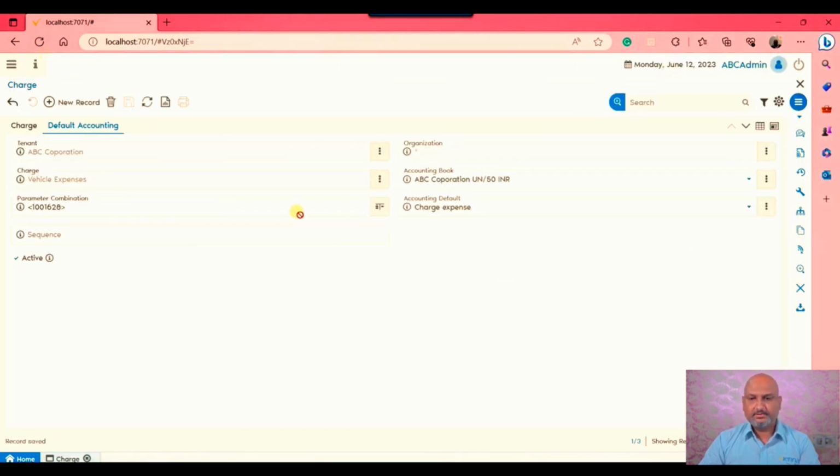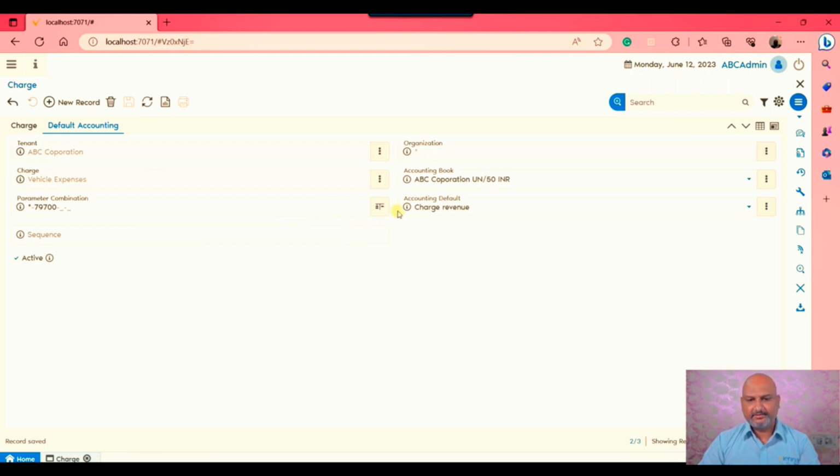Okay. The system also asks you about the charge revenue. You need to link the charge revenue because there are cases when you create a single charge, but it can be used in either way. One good example is the rent. Now the rent can be an income or can be an expense. So if you want to use such charges within the system, where you create a single charge but it can be used on the AR and the AP side, in that case you need to define the charge revenue code as well.